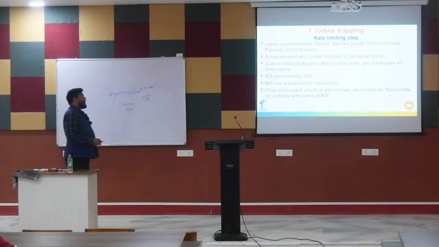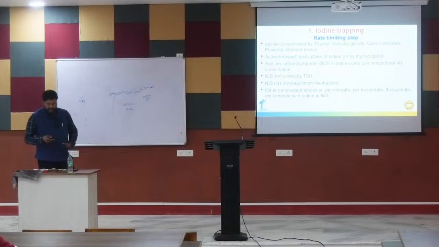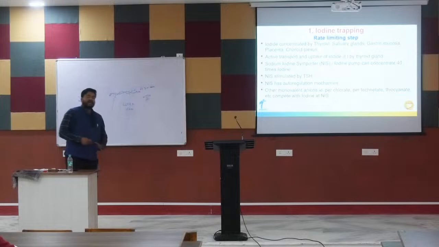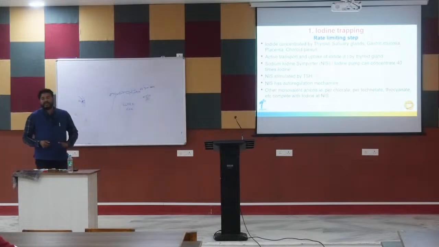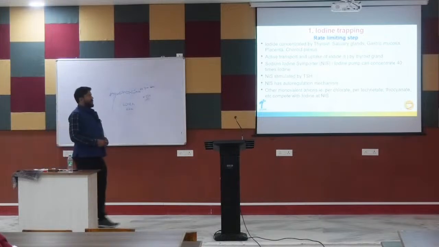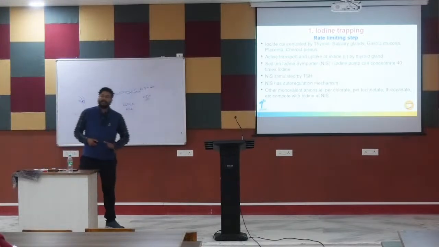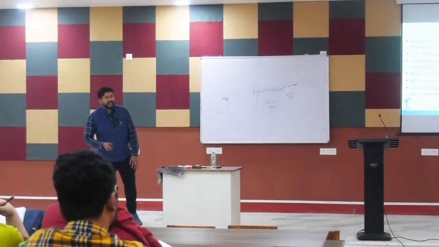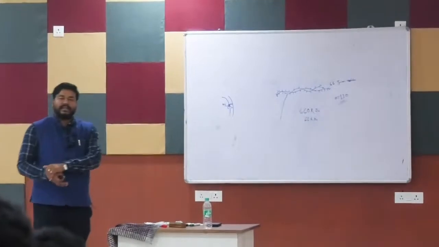They compete with the iodine at the iodine symporter. This is the importance. So thiocyanate, pertechnetate, these normally compete with the iodide for uptake into the cell and the colloid. So what is the clinical importance? If there is a higher concentration of thiocyanate in your blood, what happens? It prevents entry of iodine inside the cell.